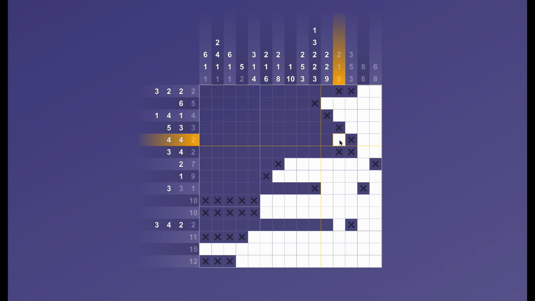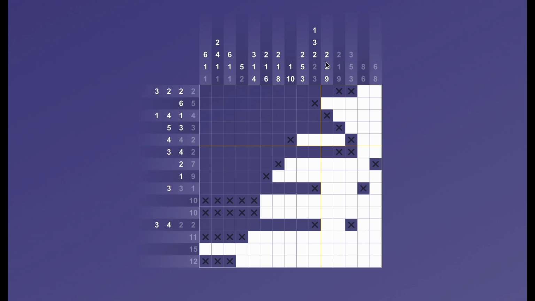And now since I've got 1 in this row, I can see that's part of a 4. So 1, 2, 3, 4, and an X. And I start at this, and I can see over here it's part of a 2. So 1, 2, and an X.